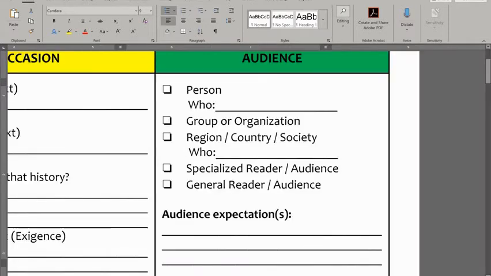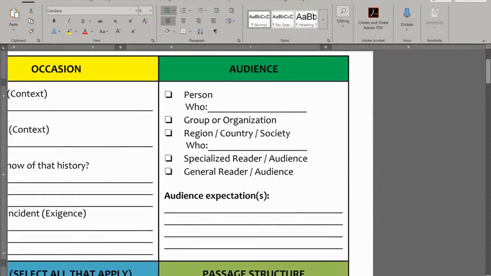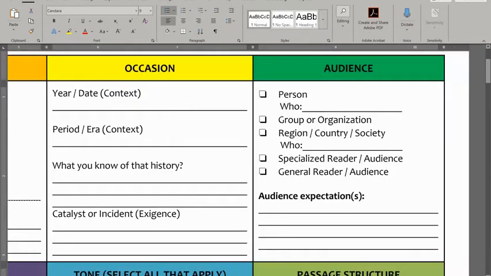The audience box has to do with who it is that they're writing to, and being able to infer what those audience expectations are given the context, given the exigence, given the situation, and given the subject and the speaker.